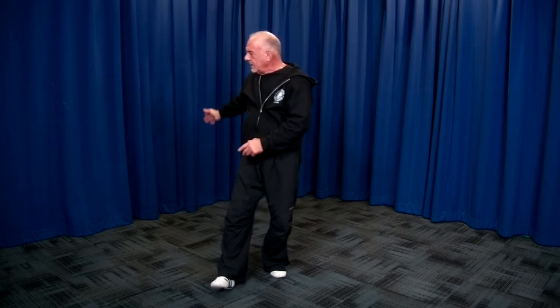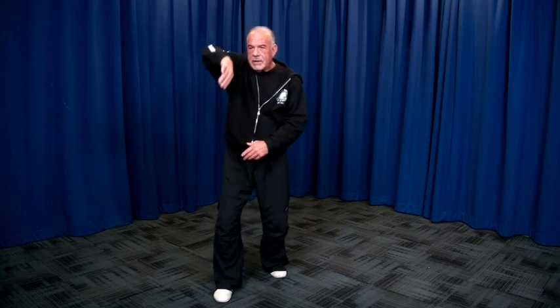Don't lift your hand up first. Lift the elbow up first. Find the range of motion in the shoulder joint. Turn and watch the hand as you rock forward and rock backwards. Again, try to hold your body fairly straight as you're doing it.